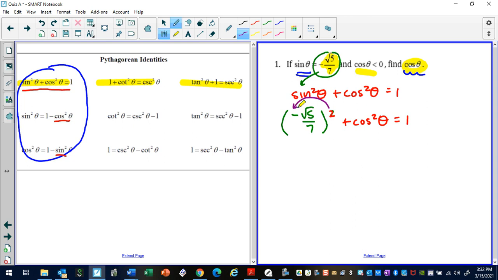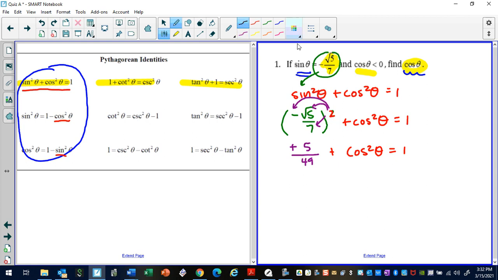When you square a negative, it's a positive. I cannot say that enough. When you square a square root, it's just a 5. Square the bottom, it's 49. That right there was so many mistakes on people's quizzes. People kept the negative. People put 25 instead of 5. People put 14 instead of 49. All sorts of mistakes in there.